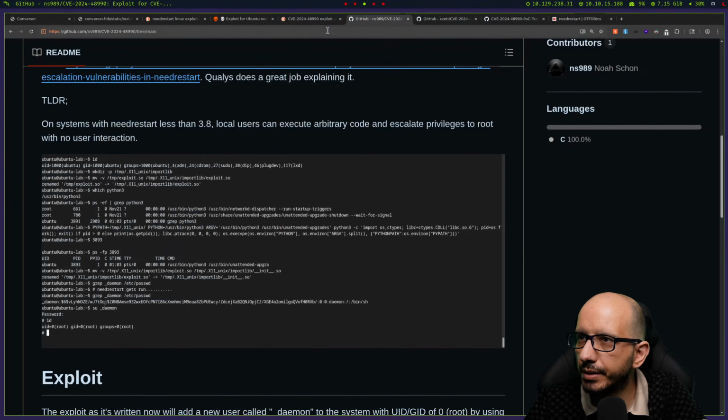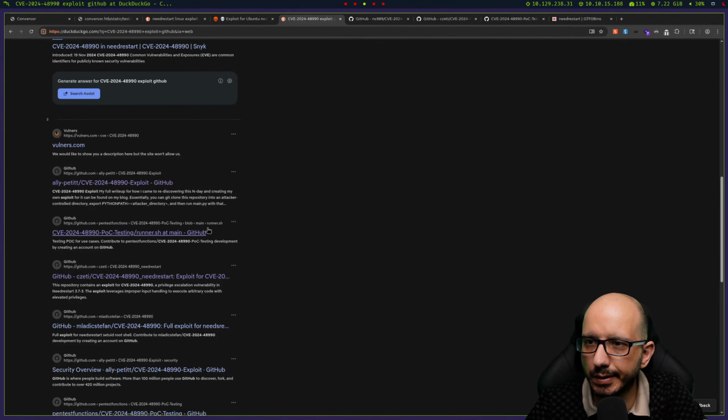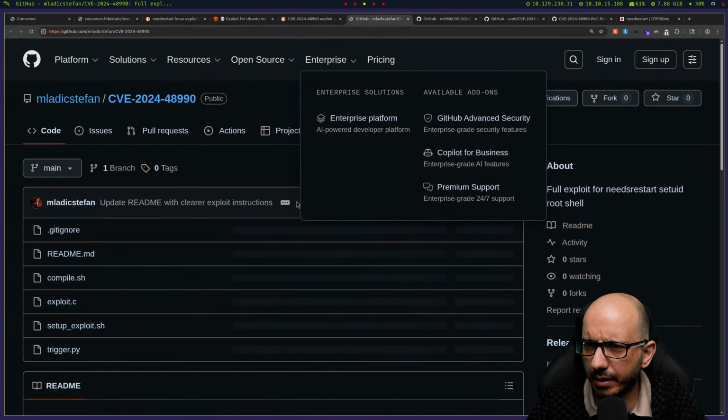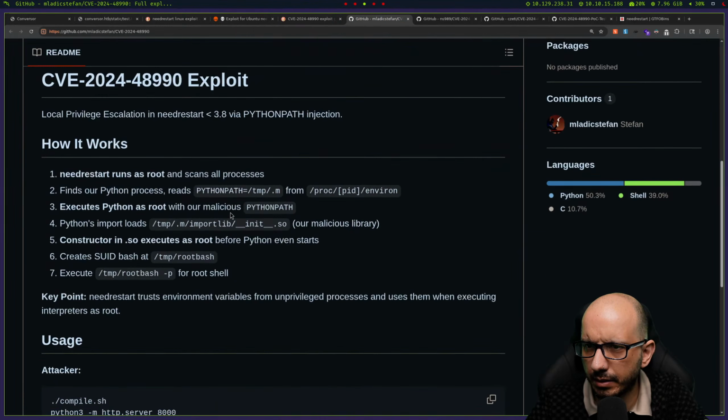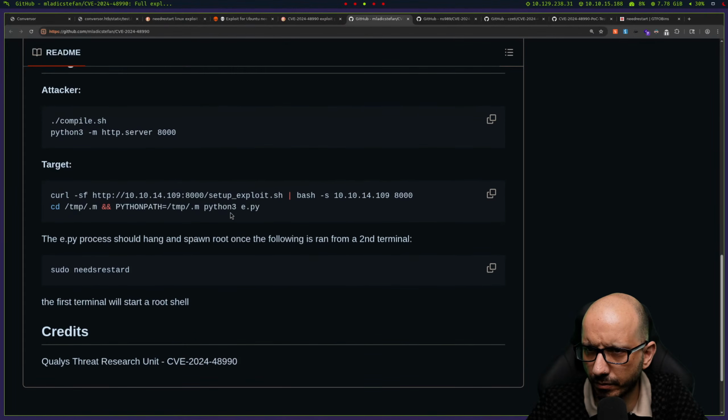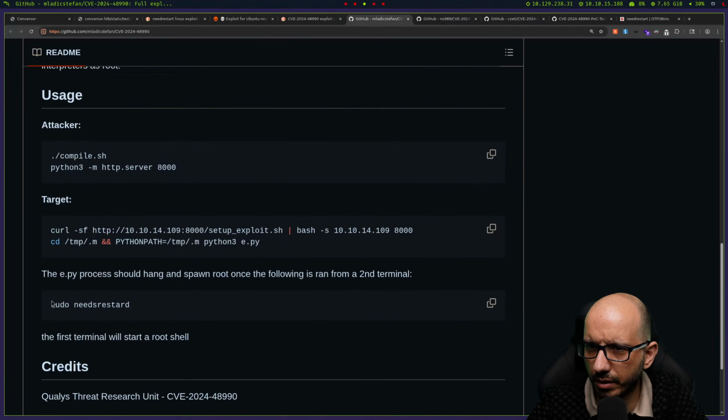Okay, let's search a little bit. We have some others here. Let's see if one of them works. That's more promising because it runs the sudo manually.